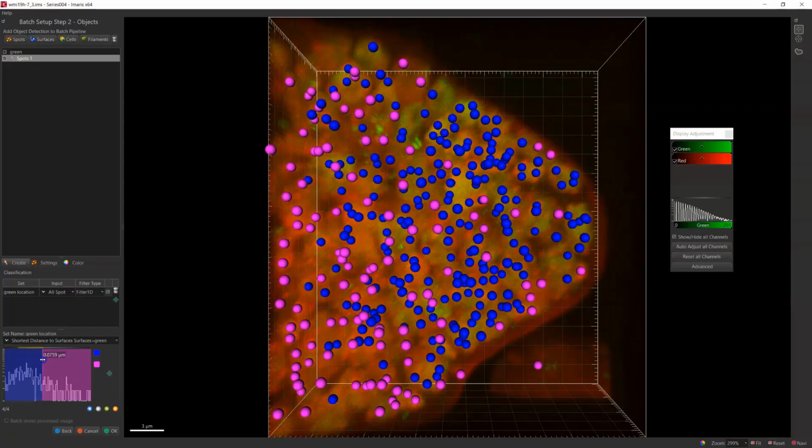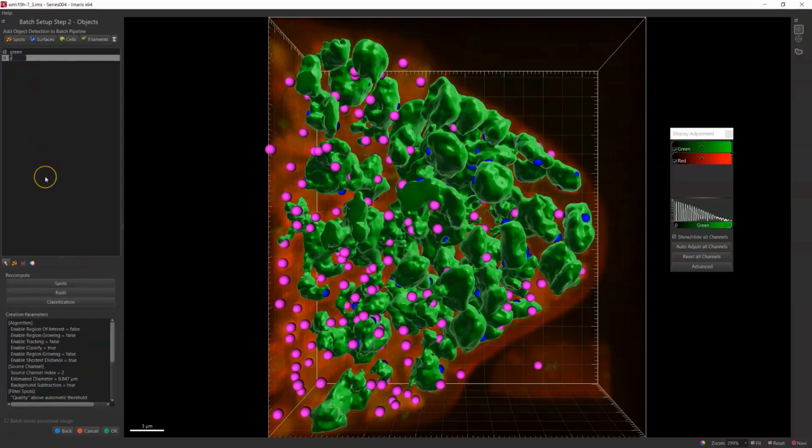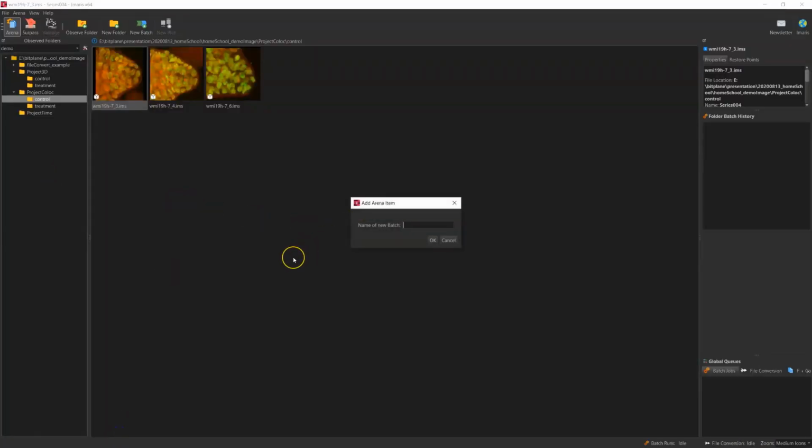I'm going to find a number that is as close to 0 as possible. You can also change the class name right here. So the blue, I'm going to call it inside. And the purple represents outside. Go to next. Rename my spot to red. And we're done.